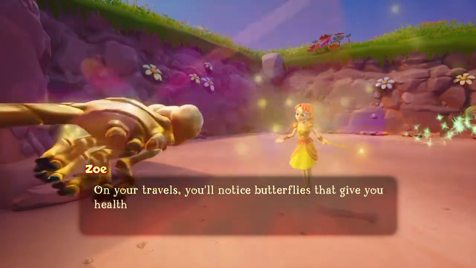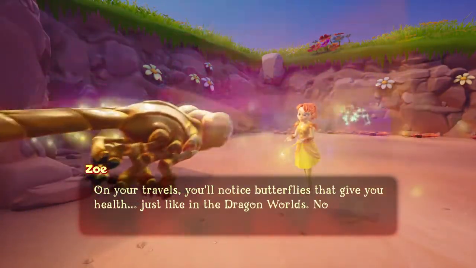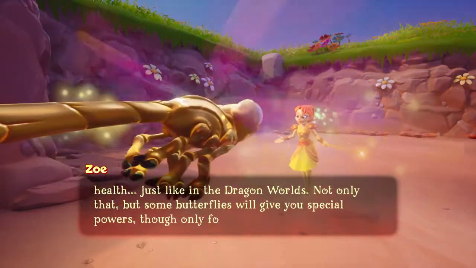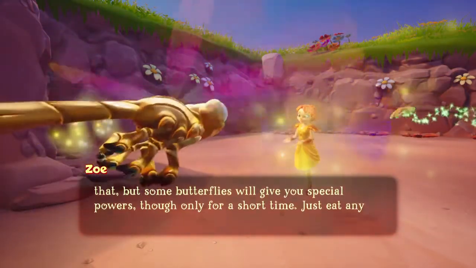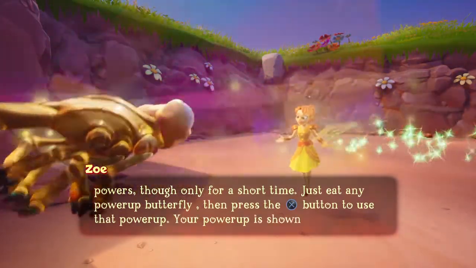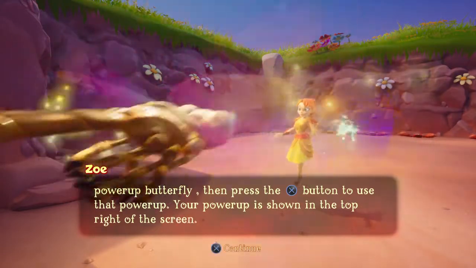That give you health, just like in the dragon world. Not only that, but some butterflies will give you special powers, though only for a short time. Just eat any power-up butterfly, then press the jump button to use that power-up. Your power-up is shown in the top right of the screen.